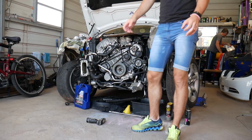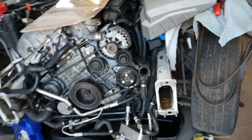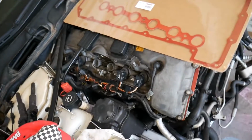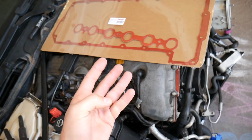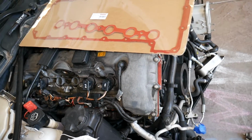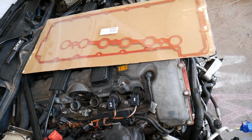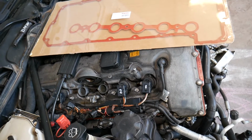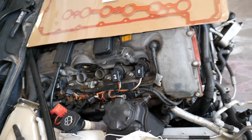So let me show you, okay, what we have here and how we're going to fix that problem. We'll demonstrate on the N52 engine that has been used in multiple BMWs, by the way. You can find it in the BMW 1 Series, X1, 3 Series, X3, 5 Series, X5. Well, this is one of the most popular engines. But even if you have a 4-cylinder engine, guys, even if you have a 6-cylinder or a gasoline or diesel engine, okay, it will apply to multiple engines, because almost all of them function that way. So let me show you now.